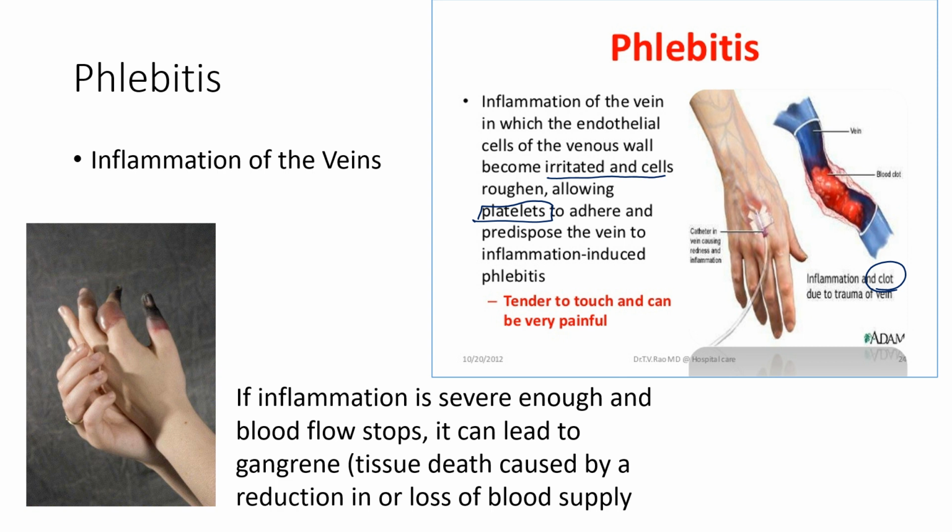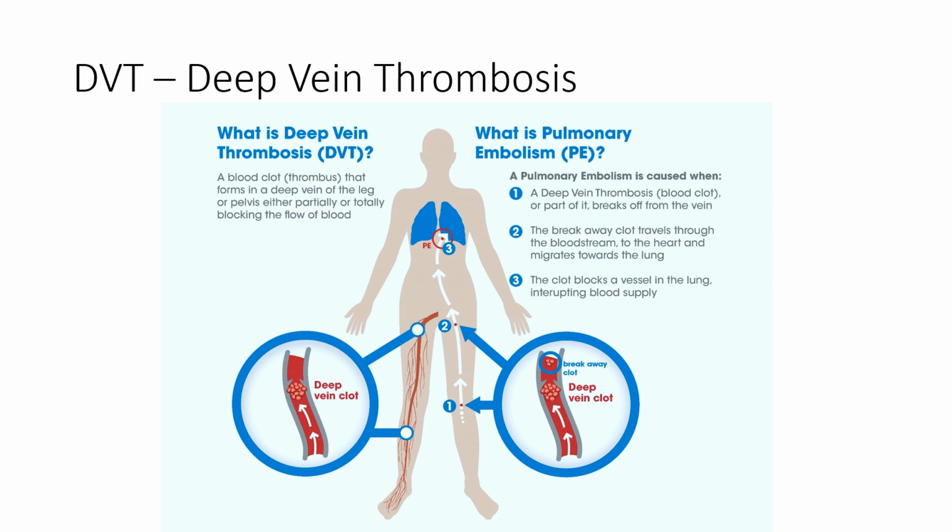That is also going to result in a clot forming in that area, and it can prevent complete blood flow to that area, which can result in gangrene, which is death of the tissue, which you can see in this person's fingers over there, due to a reduction in the blood supply. This person is probably going to have to get some fingers amputated. Once you've got tissue death at that level, it's kind of hard to get that back. You're going to see this in diabetics. That's one place you're going to see a lot of this stuff.